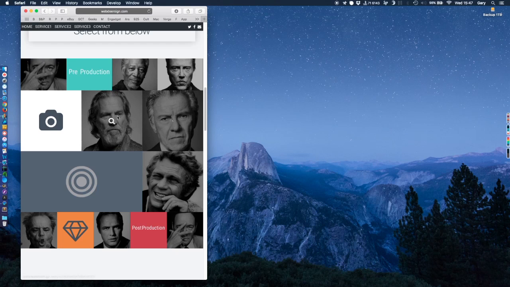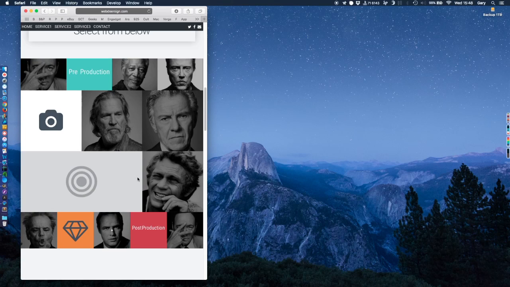So the idea is to keep it as short as possible. In a normal grid, this would just collapse into each one of these would be on top of each other, and an image such as this one would be an enormous image. So it makes for a bit of a dull layout. This maintains an interesting layout, and it makes it more readable throughout the whole range of different screen widths.